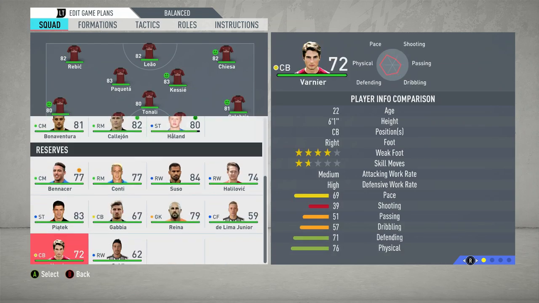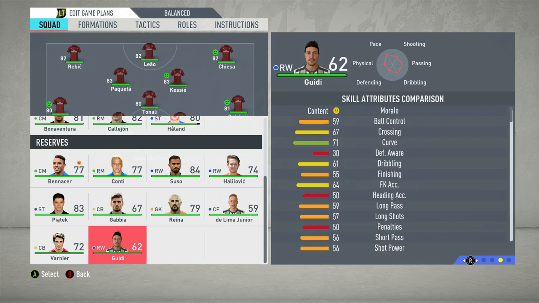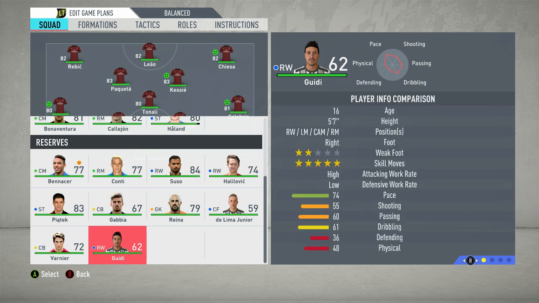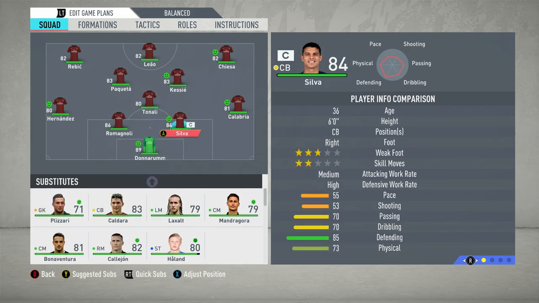And also, if we have a look here, we've promoted Daniele Guidi. We've had our eye on him for a while, as you will have seen. And he looks okay. 5-star skill moves. Unfortunately, only 2-star weak foot. A high-low defensive work rate, but we can fix that. Right wing, left mid, CAM, right mid. So he looks okay, and he's certainly one that we can keep an eye on. We're going to try and develop him first before we try and bed him into the side. But, you know, not bad at all.